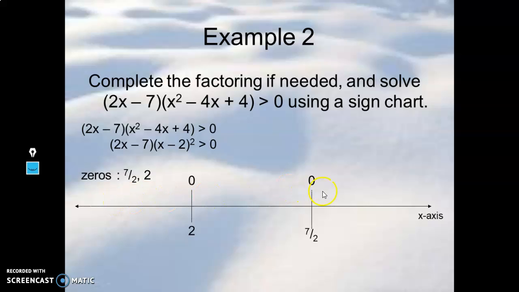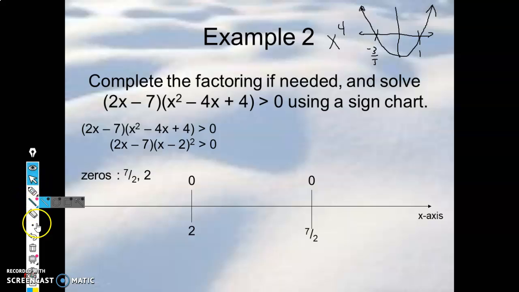All right, so this is what the sign chart looks like. You put the zeros or vertical asymptotes on little lines here, and these lines separate regions of the graph where it's positive or negative potentially here. And I put 0 above here to identify that these are indeed 0. Now what you want to do is pick a value that is less than 2 and substitute it and consider the signs.